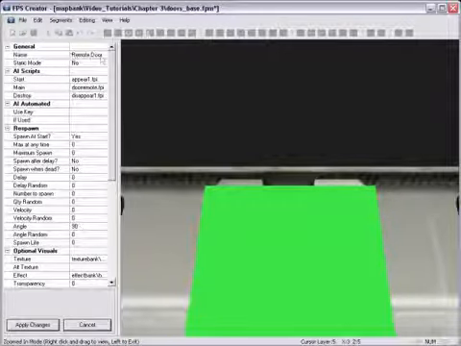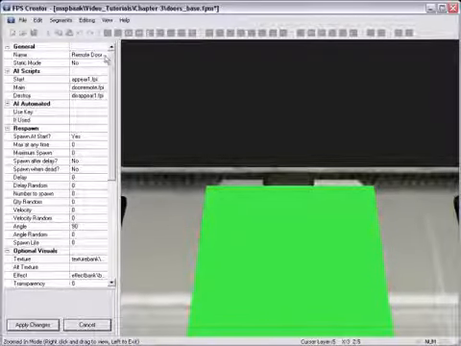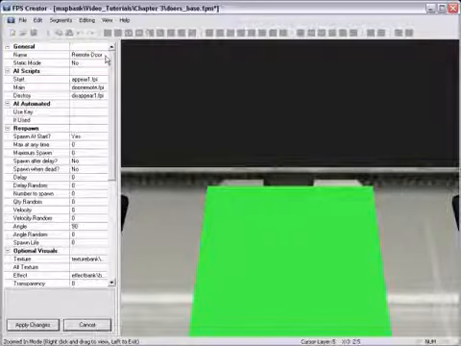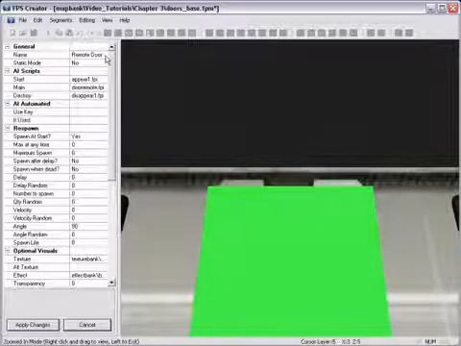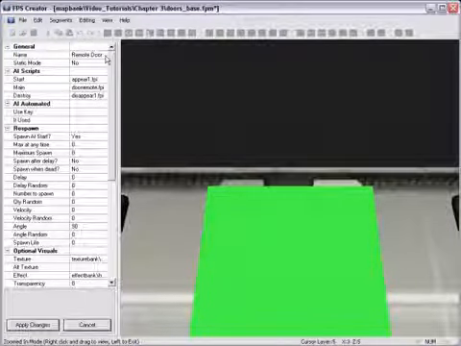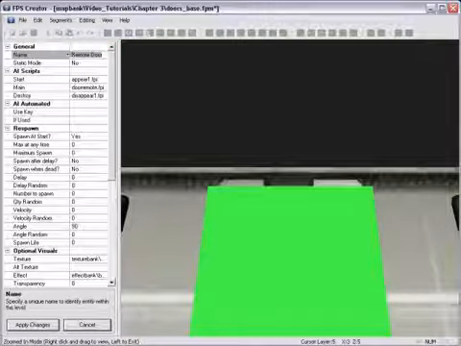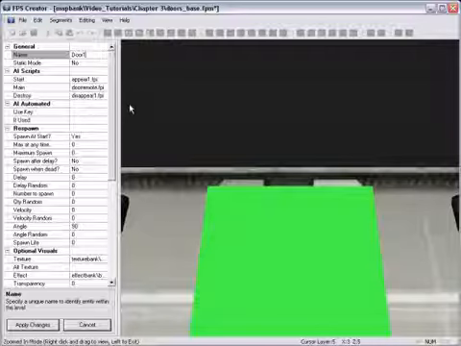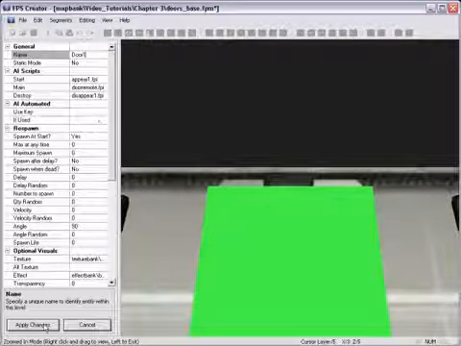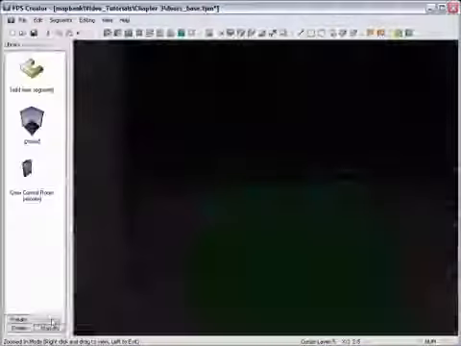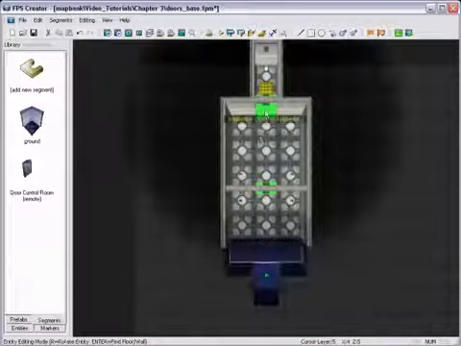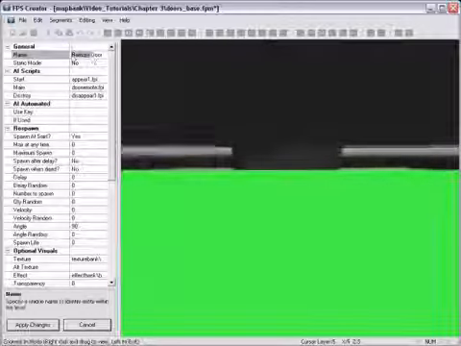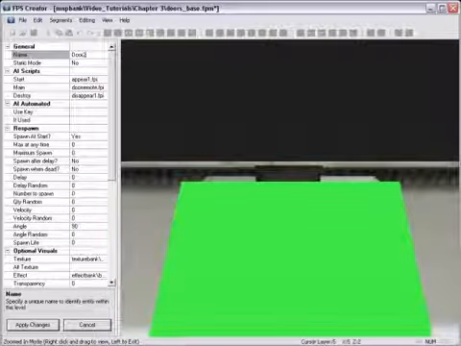Now because we're going to be using switches, if you want to use two switches, you have to name the two doors uniquely. If you wanted to have one switch in the first room that opened both doors, you would have both doors named the same. So I'm going to rename this to door 1, and say apply changes. I'm going to go over to our second door here, and I'm going to name this door number 2.